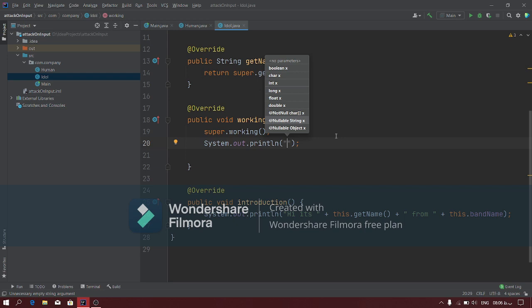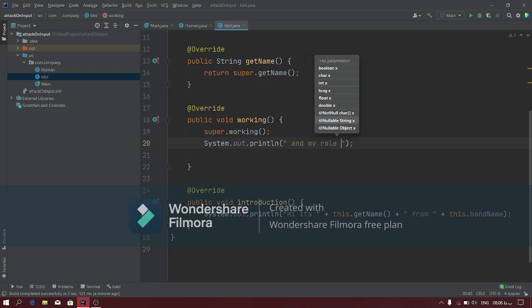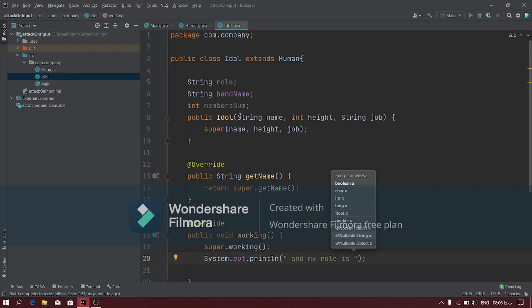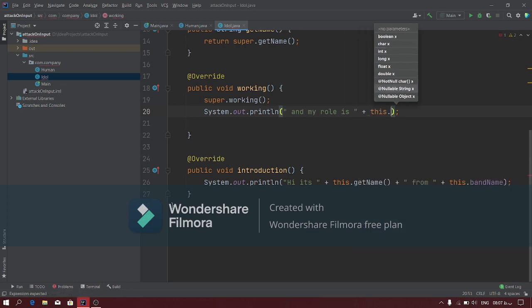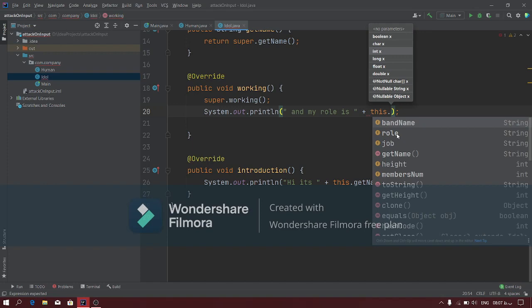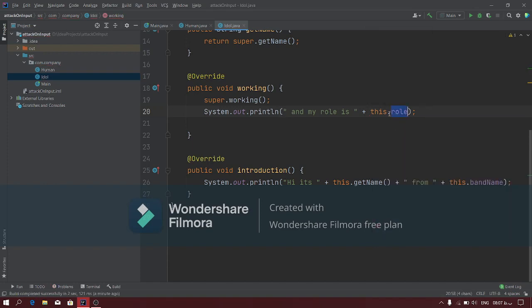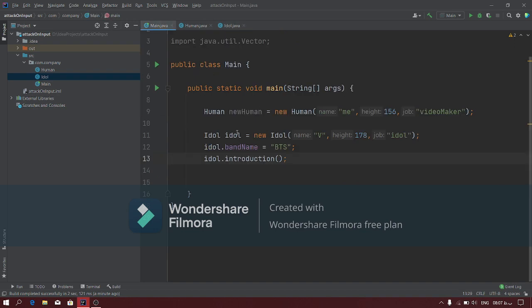Okay, so I want to say, "and my role is." There was a role, right? Yes. Plus, sorry, this role, and this role means the role of the object that we have called, which is idol here.